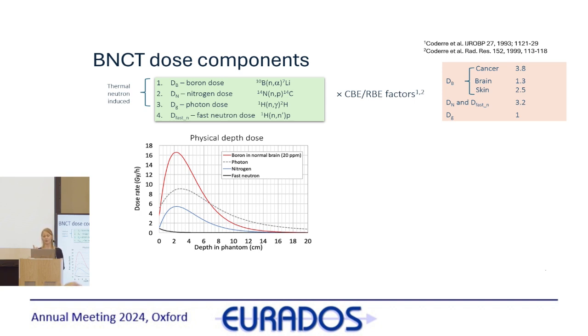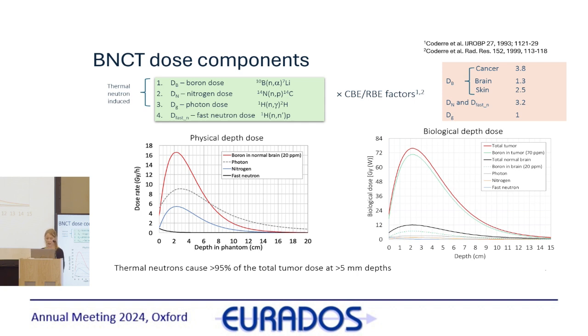So thermal neutrons cause 3 dose components in BNCT, and then there is always a little amount of fast neutrons in the neutron beam. Here I have plotted the depth dose curves of these 4 dose components, assuming the same amount of boron, but we measure in blood, and we assume in normal brain during the treatment. We see that the absorbed physical dose comes mainly from the boron dose, then the photon dose is about half of it, and the nitrogen dose half of the photon dose. The fast neutron dose is quite small, only higher in the skin, and then rapidly decreases.